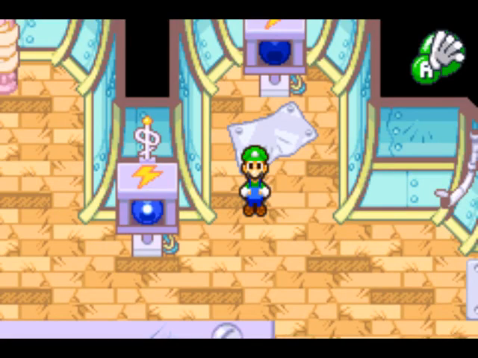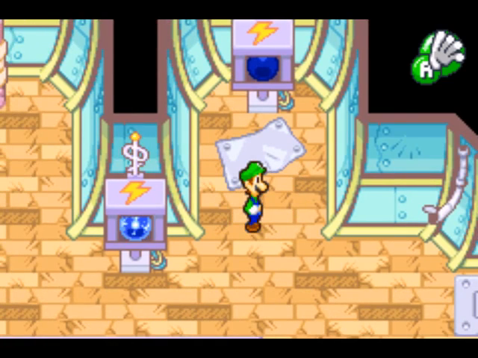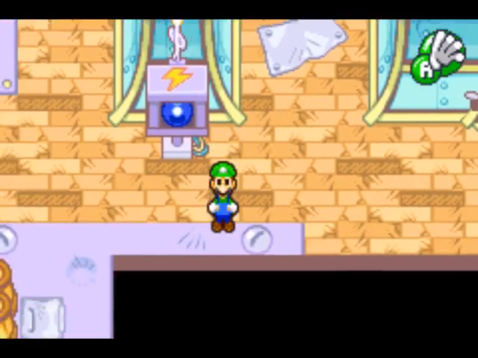Well, we find ourselves on a Koopa Cruiser again. Or is it now renamed the Bolletta Cruiser? Anyway, what we're doing here is, as Luigi, we must find our way off the cruiser. So since we have Thunder Hand, let's use Thunder Hand here to activate the Thunder Orbs. And let's go down here.